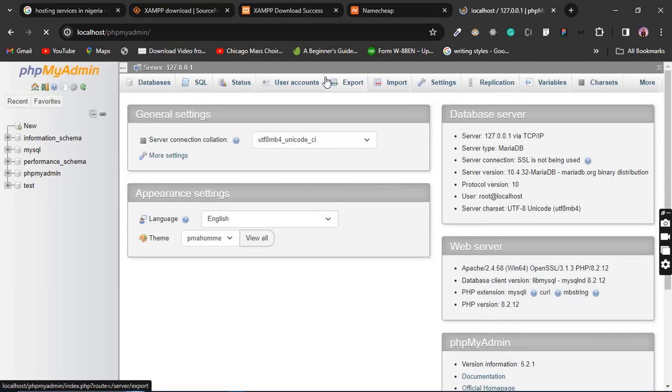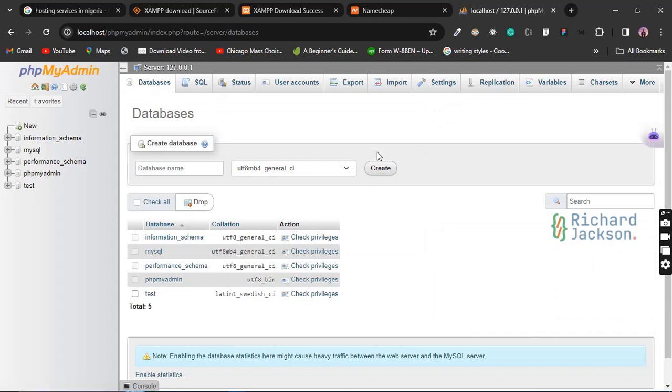And you should see something like this as the next screen, right? So now what's the next thing for you to do? Remember, we're trying to create a database for this new site we're trying to build. So the next thing for you to do now will be to click on Databases. It should be the first tab on the screen. Click on Databases, and when you click on it, you're going to see a create button. Alright, so this is the create button I was talking about.